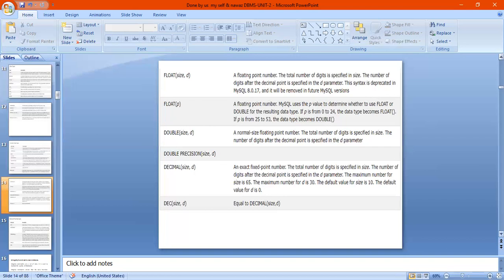The number of digits after the decimal point is specified in the D parameter. The maximum number for size is 65. The maximum number for D is 30. The default value of size is 10. The default value for D is 10. Next, DEC is equal to DECIMAL.